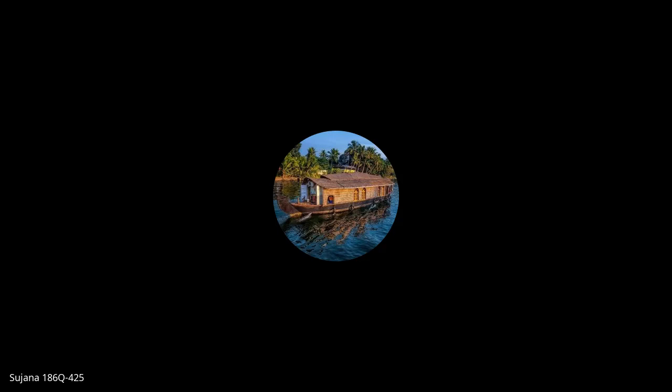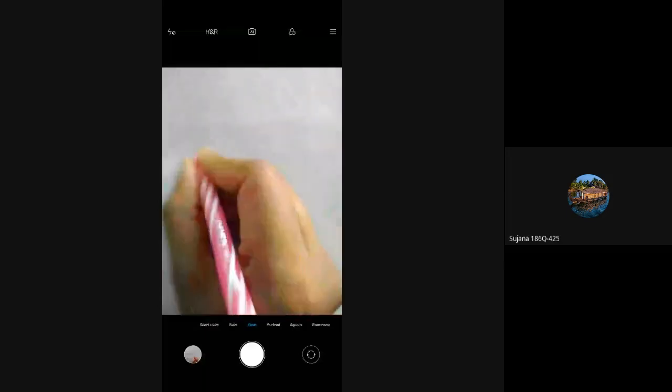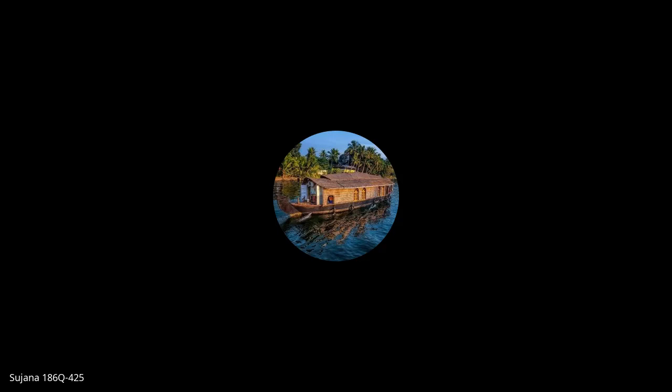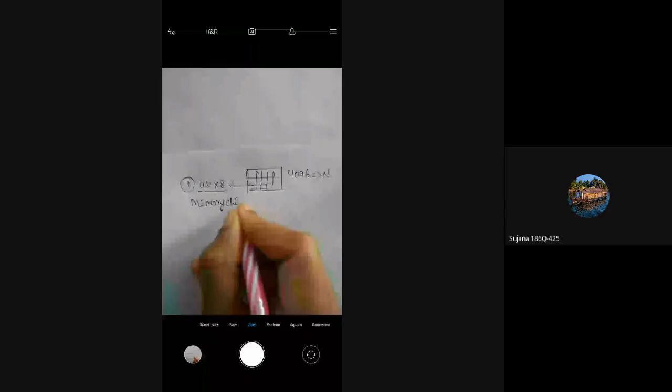What are the steps involved in interfacing? First of all, we have to consider a memory chip. I am considering a 4K by 8 memory chip. This contains 4096 memory locations, which is equal to capital N. So capital N indicates the number of memory locations in the memory chip. This is the memory chip diagram, and 4K indicates the capacity of the memory chip.